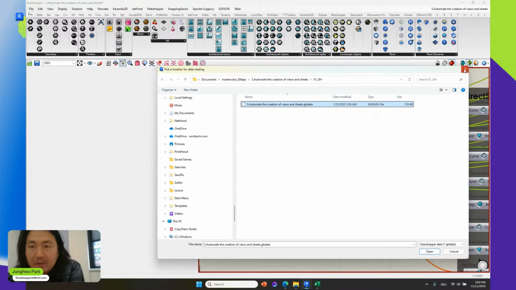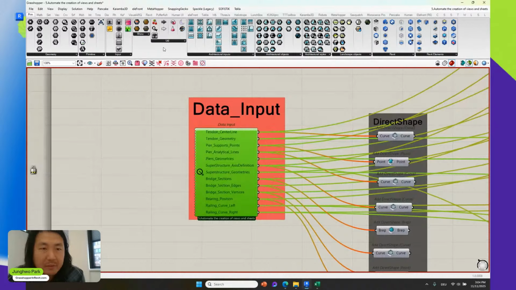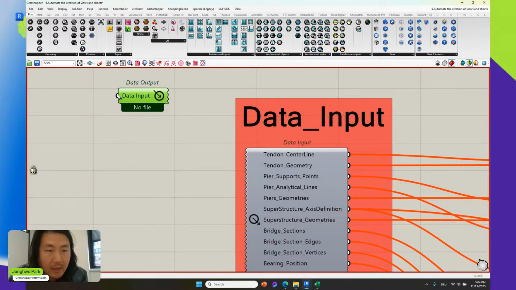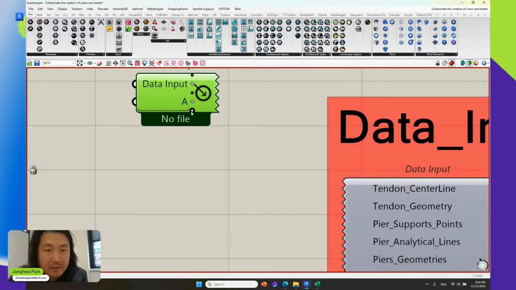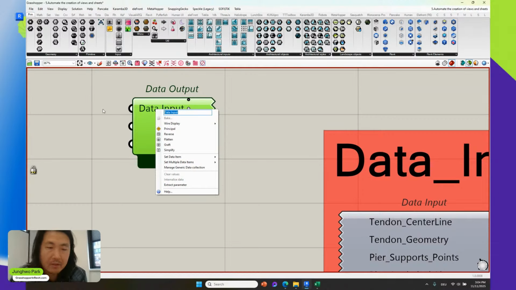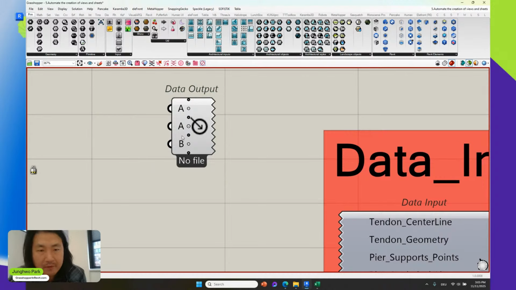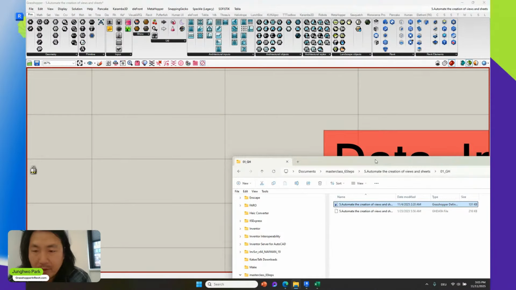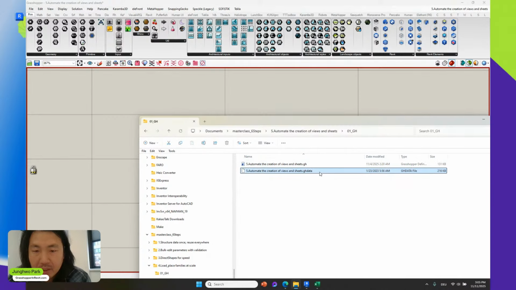And Grasshopper, sorry, maybe I have to explain that. In Grasshopper, you can have data output, and anything you want to feed as output data of your Grasshopper definition, you can provide here. It doesn't matter whether graphical or non-graphical information. It can be geometry, it can be any attribute. You can name it how you want. And once you have defined your data output, you can set the destination to save as a Grasshopper data output file, which has the extension GH data.